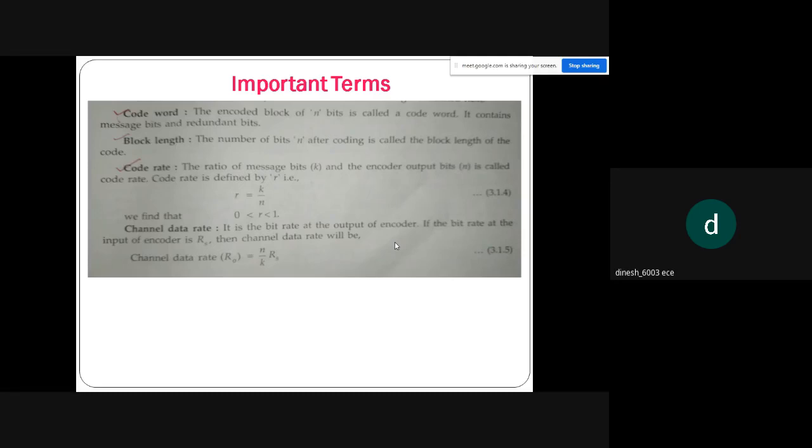Then the channel data rate will be n by k times RS.